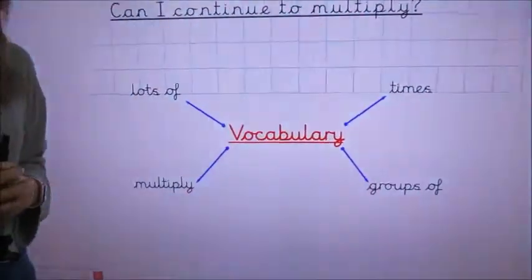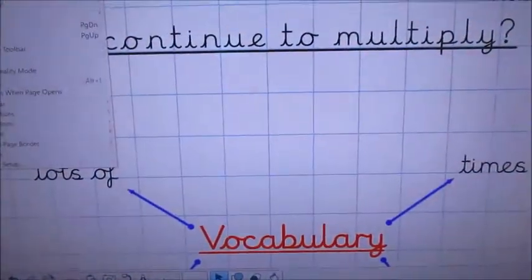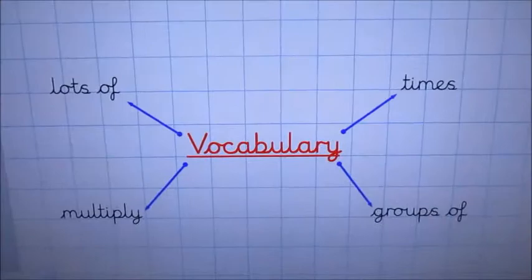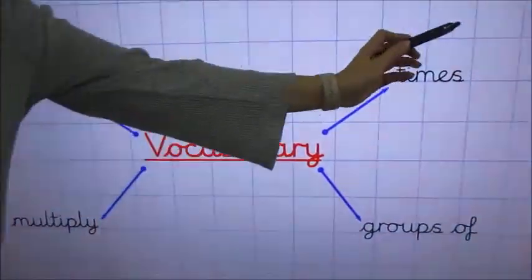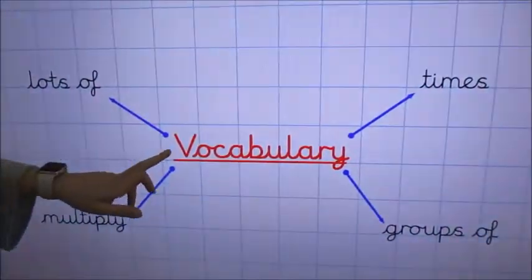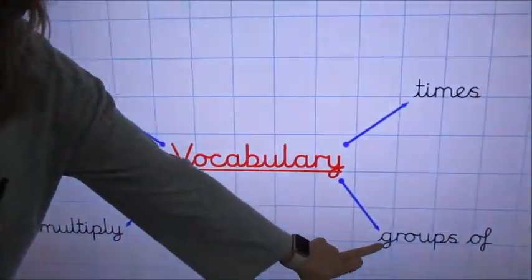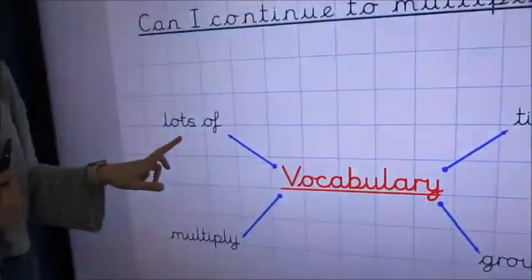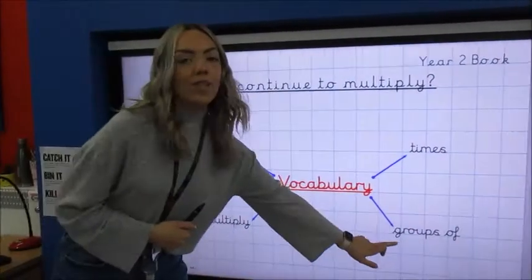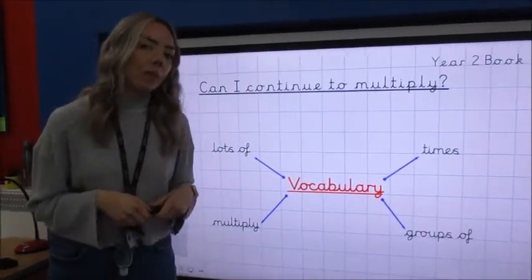So to get our brains working, I've just shown us some of the vocabulary that we have on our multiply, okay? So multiply can mean times, and we always see that in our times table, okay? It can also mean multiply. It can also mean groups of or lots of. Now yesterday, when Miss Evans went through multiplication, you used some of this vocabulary when we were doing groups of and lots of, okay? And we're going to carry on with that today.